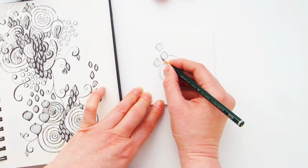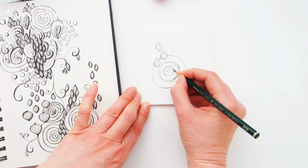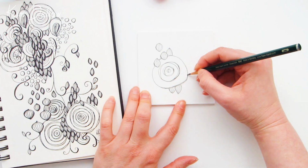So again, for this stamp I'm just going to take the easiest way of transferring that idea onto my stamp surface, and that is just to draw it, and I'm just using a soft pencil or 2B pencil for this. But you can easily use pens, that's fine as well.